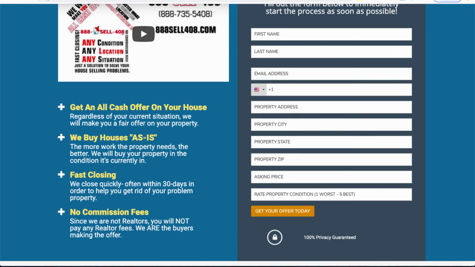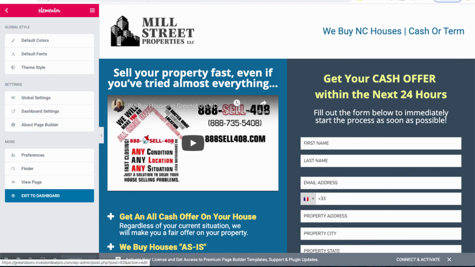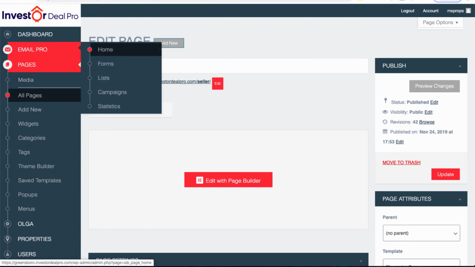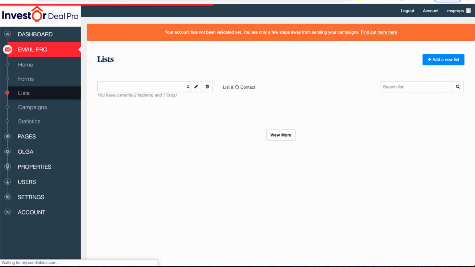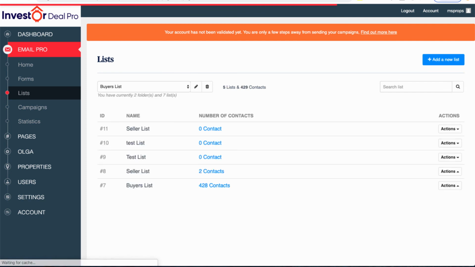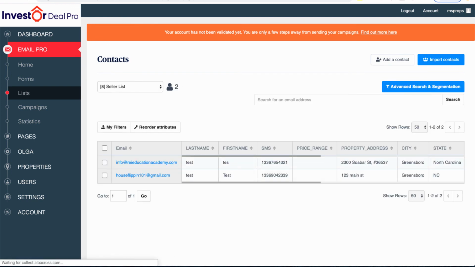Now, if we go back into the back office, I'll show you where you can actually find this information. So if I just go back into the back office here, I'm going to exit out of this. I'm going to go up to forms. I'm going to go down to where it says lists. And under seller list, I'm just going to click on that quickly. You'll notice that the information I just typed in is right here. All right, so that's where you find the information for your seller list.